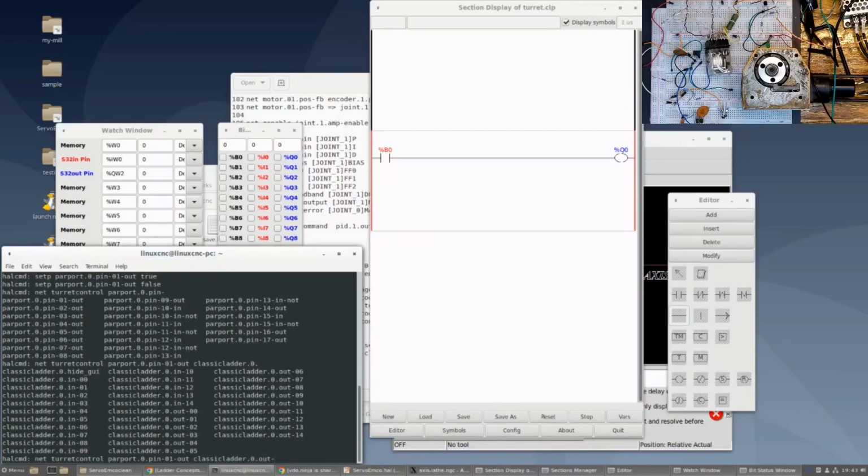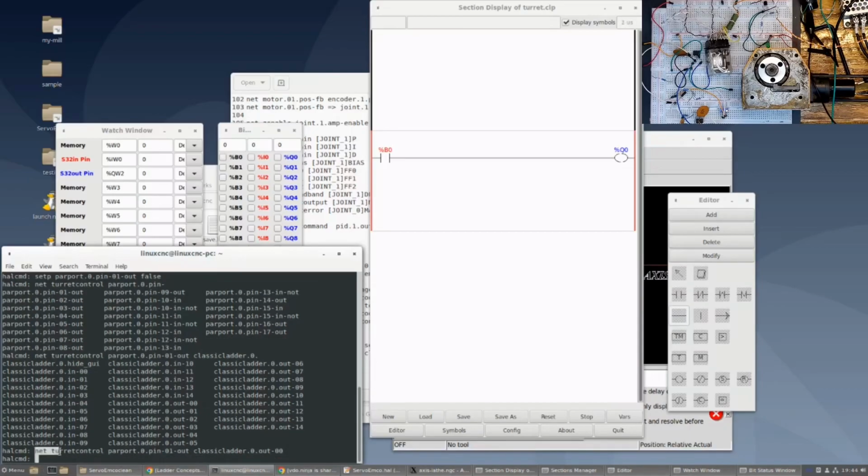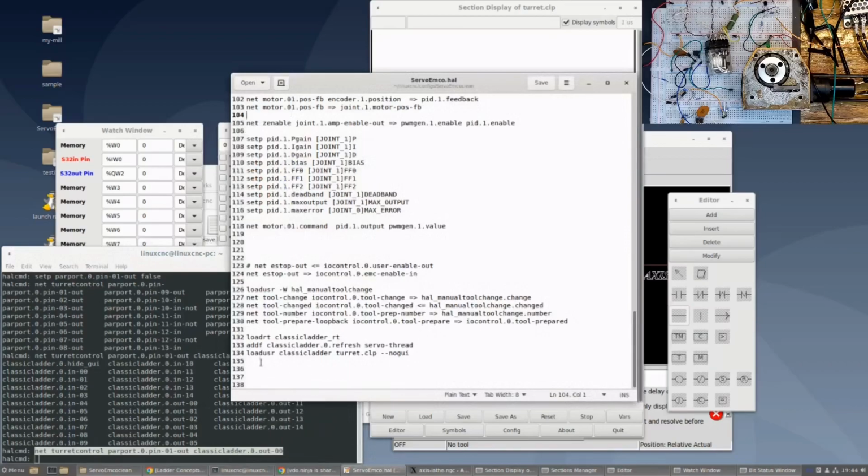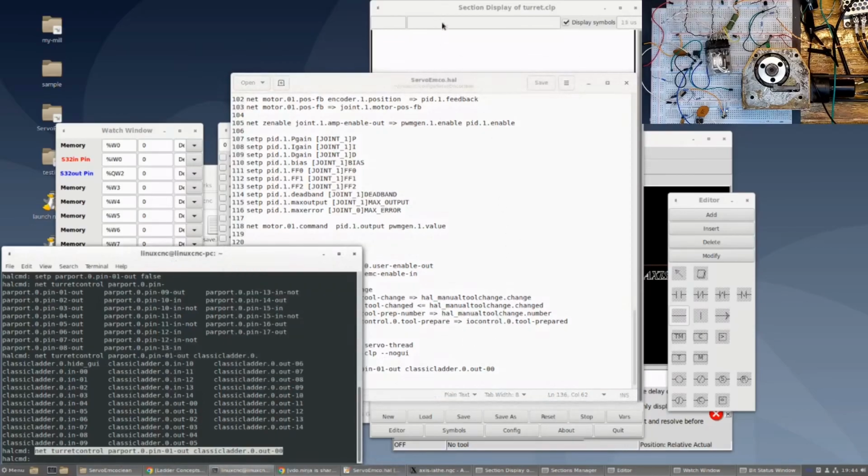Out 0, 0. Alright, because that didn't error, and we want this to be part of HAL, we're going to copy this line into the HAL file. And like I say, we're going to do it all down here at the end, just so we have it all together. So now we've connected the parallel port to the classic ladder.